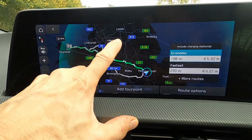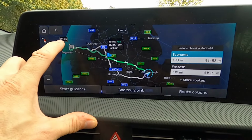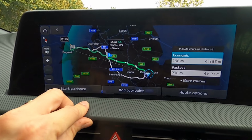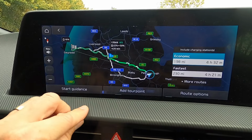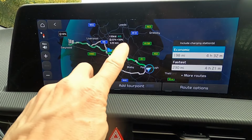So you can see here now it said that we're going to charge for 20 minutes from 22% to 50%, and then we're going to arrive at Bangor with 16% remaining. So you can see it has added in the charge point as a charge stop. Even though it didn't decide where to charge, I decided where to charge. I searched for the charger and added it myself, but it will still see that as a charge point.